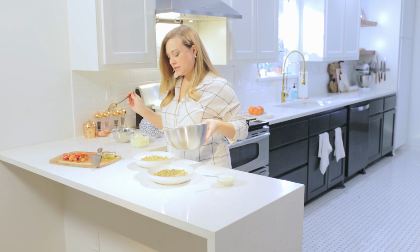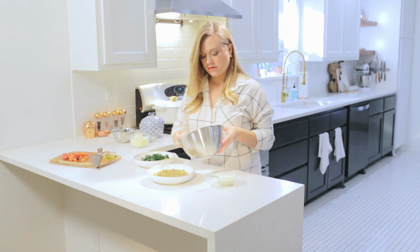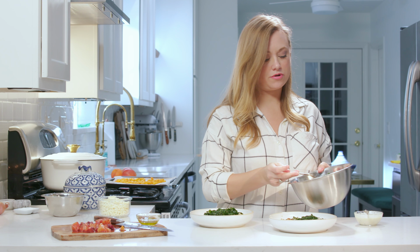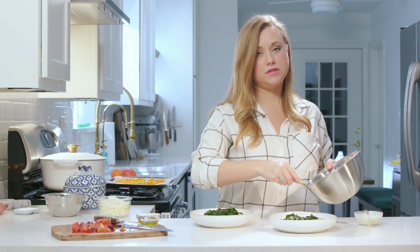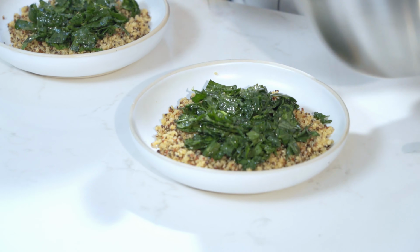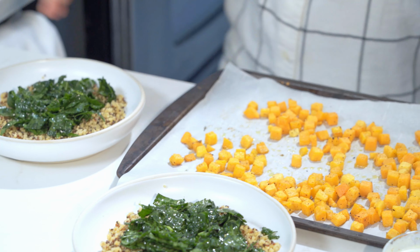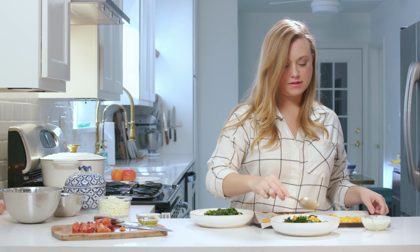All right, next, got our massaged kale. Again, you had about half a cup or so. I'm just dividing this between 2 servings. All of the servings, portions, etc. are on the blog and in the notes here, so you can refer to that if you have any questions. Now we have our butternut squash. And I'm just gonna use the same spoon because it makes it easier.